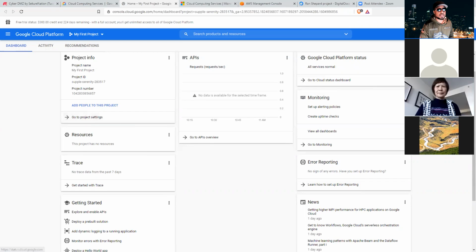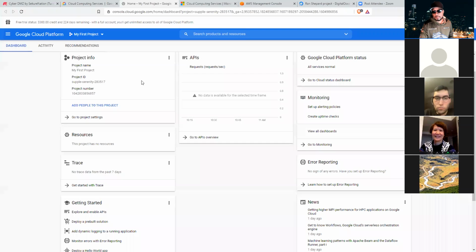These can be customized so you can focus on what it is that you are viewing. Once you go down that path, you can see some of the stuff that you have is your project info, the different resources that you may be using for this project, for your management, what type of APIs you're using. And if you're not familiar with the term API, that is application programmable interfaces, to work with other applications or custom built APIs or solutions or services or resources, or even feeds if you're like myself.